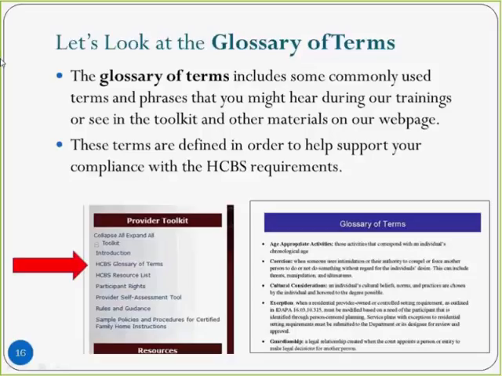When we talk about age-appropriate activities, we're talking about the activities of somebody that is the age of 34. Now, when we also talk about age-appropriate activities, it doesn't take into account a participant's choice. So the participant can choose which type of activities that they would wish to engage in. As a provider of Medicaid home and community-based services, it's your responsibility to provide activities that are age appropriate, whether or not that participant chooses to engage in that activity.